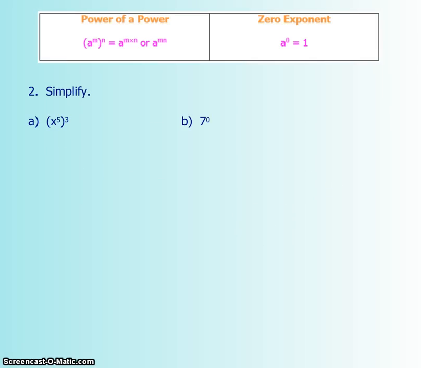These are the next two rules. A power of a power. What they mean by that is, here's a to the power of n to the power of another exponent, n. What you do in that case is you keep the same base, but then you multiply the two exponents together. Now, the 0 exponent: anything to the power of 0 equals 1, except for 0. That's the only extra case.